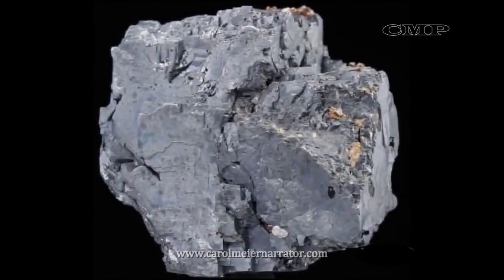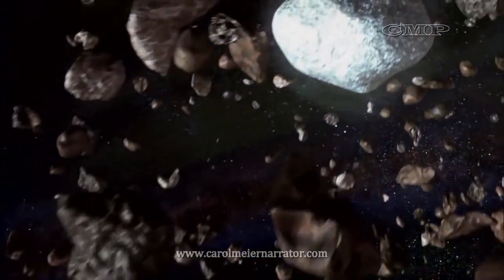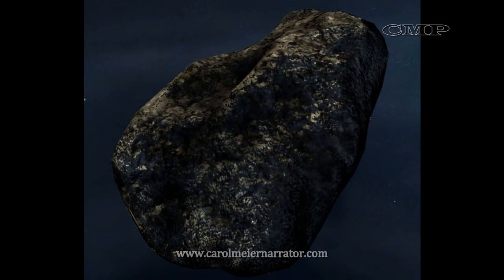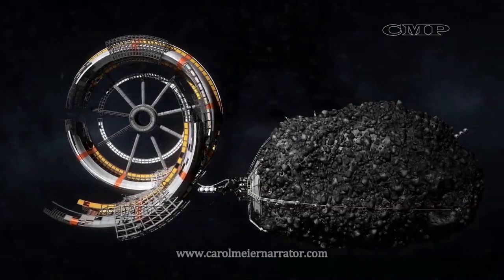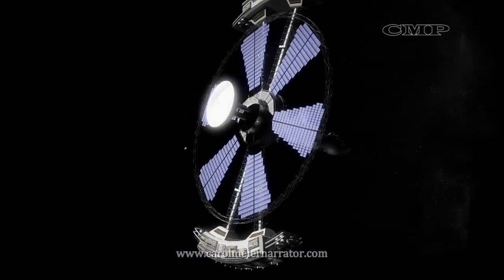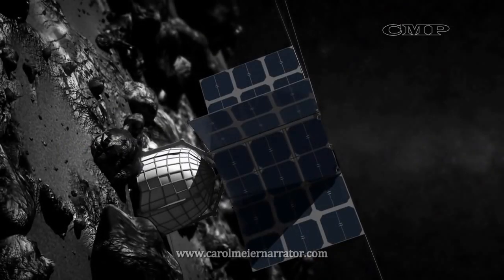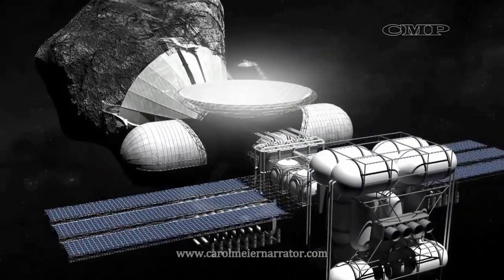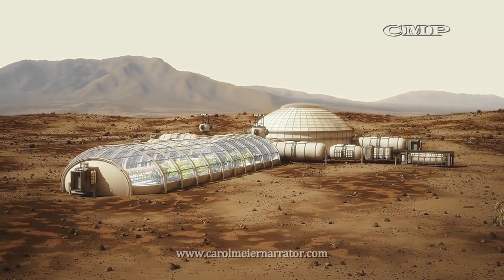Asteroids are lumps of metals, rock, dust, and sometimes laced with ices and tar — the cosmic leftovers of the solar system's formation. There are hundreds of thousands of them, ranging in size from a few yards to hundreds of miles across. Some asteroids have high abundances of water bound up as hydrated clay minerals. Though currently of little economic value, they will be extremely important if we expand human presence throughout the solar system. Their water content could be broken apart into hydrogen and oxygen to be used as rocket fuel, enabling fuel depots where we mine asteroids. Some asteroids also have organic carbon, phosphorus, and other key elements useful as fertilizer for astronauts to grow food.